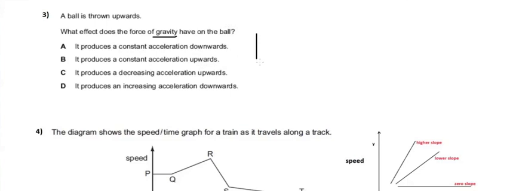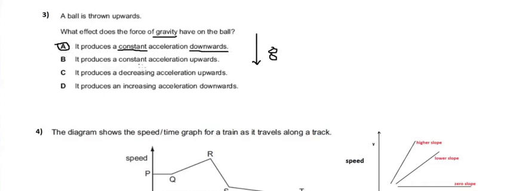Whatever is the direction and the speed of any object under the gravity, gravity always pulls the object in the downward direction only, and that's why we can say the answer is only towards the downward direction. g is the symbol for the gravitational acceleration. So here option number A, it produces the constant acceleration downwards. So this is our correct option. So always remember, it is a constant value that is close to 9.8 meter per second square. It is always downward. So option number A is the correct option.